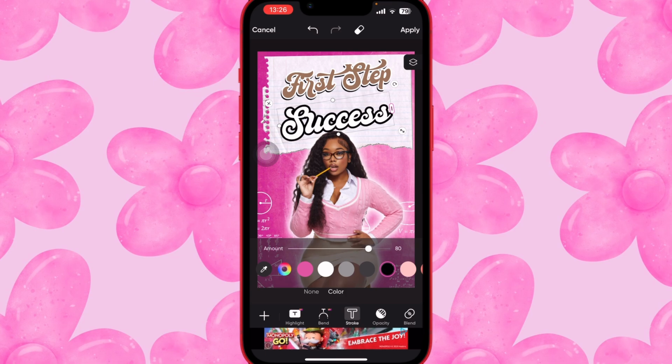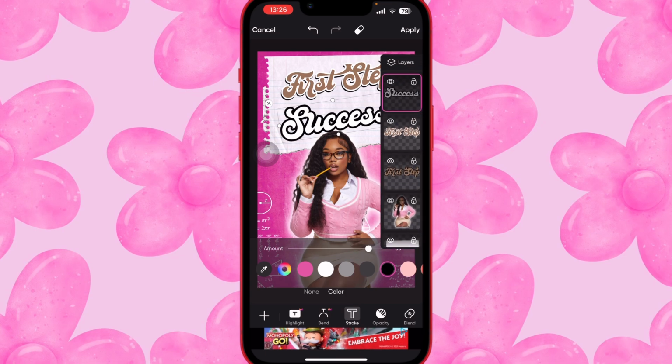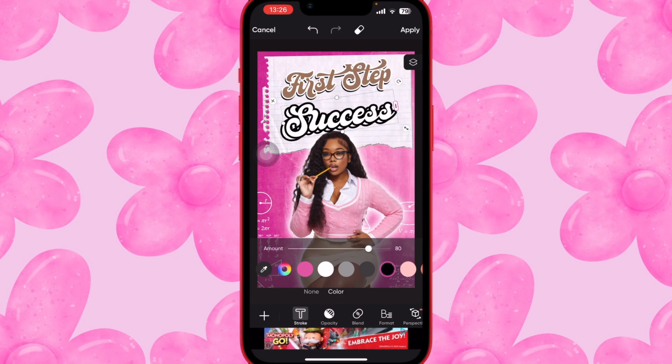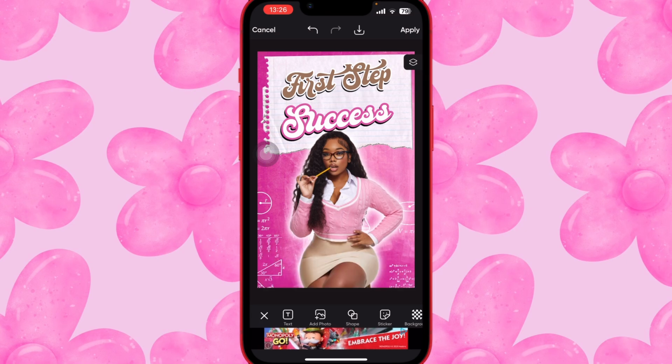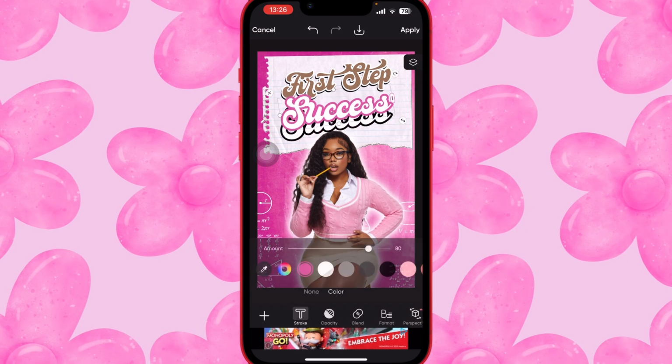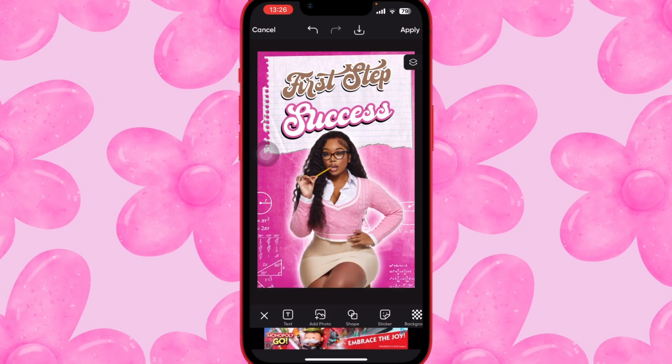I think I'm going to put it in black one time, and then I'm going to duplicate it, rest it just above like this, and then I'm going to put this one in pink. Great. So we're going to leave it like this. Once it's like this, we're going to move it up a bit because we don't want it to touch her head. Great. Bring this down a bit. Great. So we're going to leave this like this.